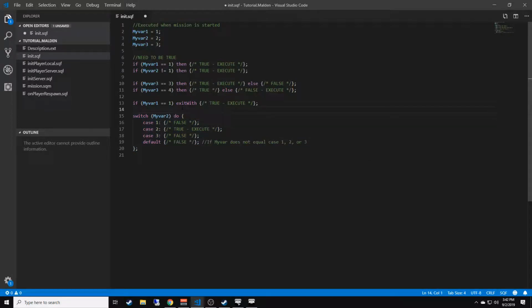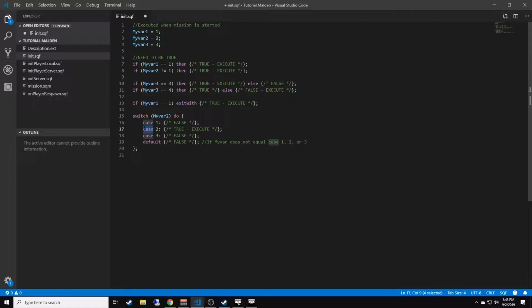Now we're going to go to the switch. Switch is kind of like a bunch of if conditions together. So we have switch myvar2 do, and myvar2 is equal to 2.